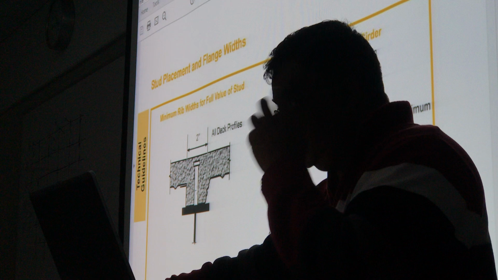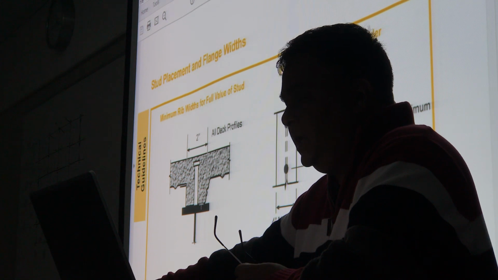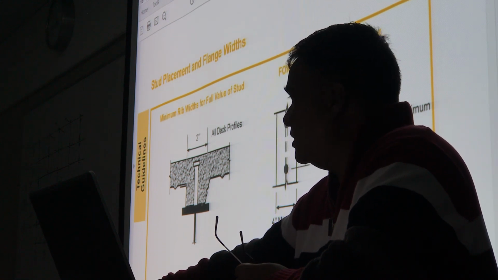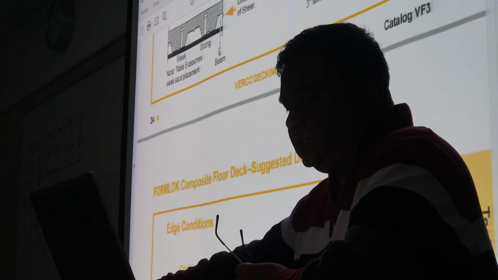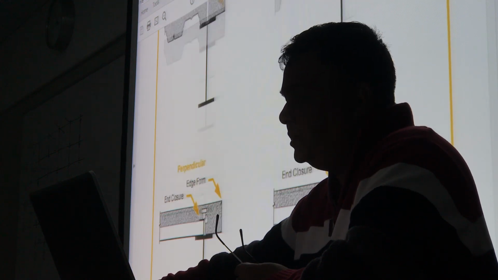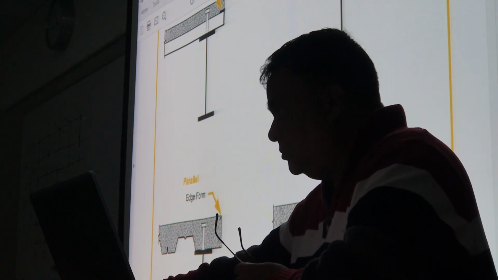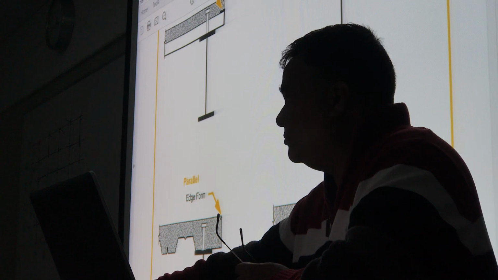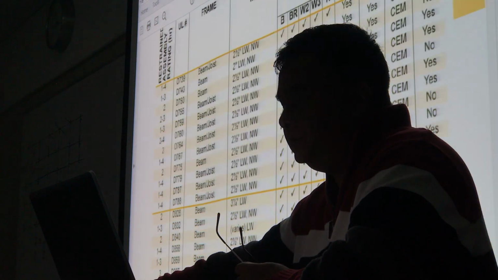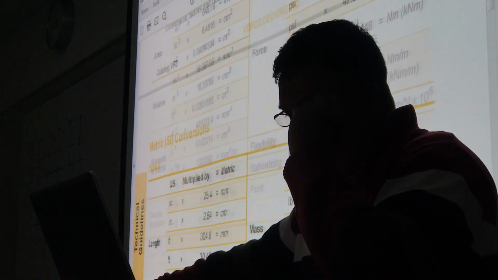It's kind of like a bolt welded to the bottom of the stud, and the deck as well as the top of the flange are all welded together. So it's one single piece. Why do we need them? We need them because the concrete can start moving on top of the steel deck. So we need to prevent the concrete from moving out. That's why we provide studs. This acts as a shear key. It prevents the movement of the concrete in shear. I want to show you physical studs. Okay.